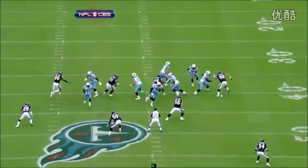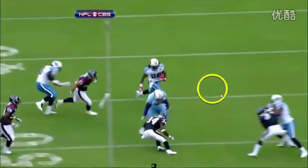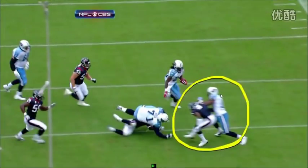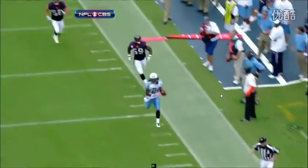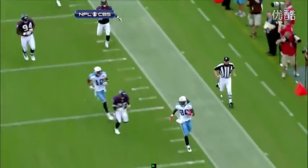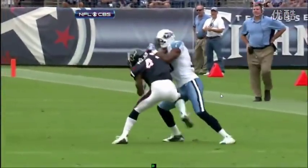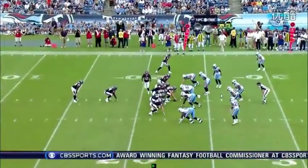Watch how well it was blocked out in front of him. You're going to see Michael Ruse right here, the big left tackle. And then, of course, Kenny Britt. Great tackle on the outside. And I'll tell you, you can have a running game. You can talk all about it. Gus, this is a great block by a young player. Now, is that holding? That's not holding, no. No. That's a great block.